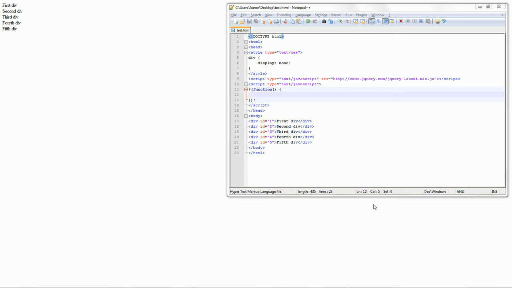Nesting callbacks to manipulate elements one by one will obviously work, but you need a new callback for each element that you want to manipulate. So for this example, I just want to go over how to fade in each element one after the other with a nice timed delay.